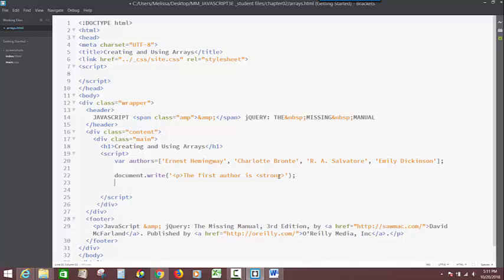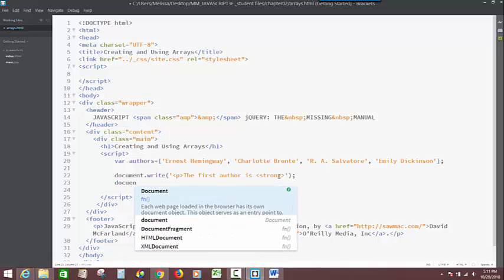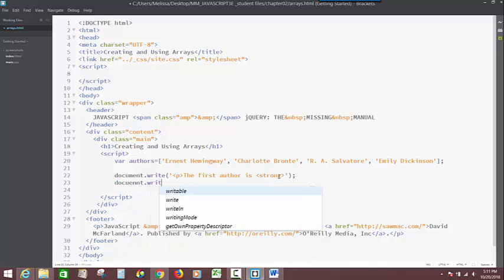Semicolon, and then we're going to say document write. So we're just writing out what we want it to say. Now this is where we're going to say authors, and then square bracket, because it's an array. So the only way we're going to call it up is by square bracket. Now we're going to say plus. And we have to close. See, we opened a P tag and we closed. So we have to close the strong and the P, and we reverse it. So P will be closed last, strong will be closed first, right?